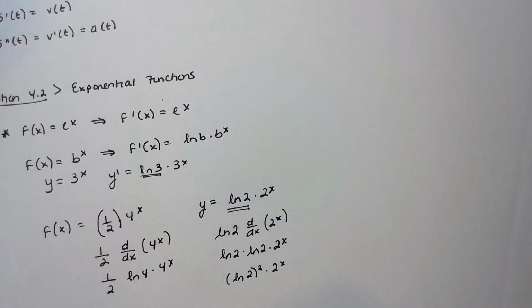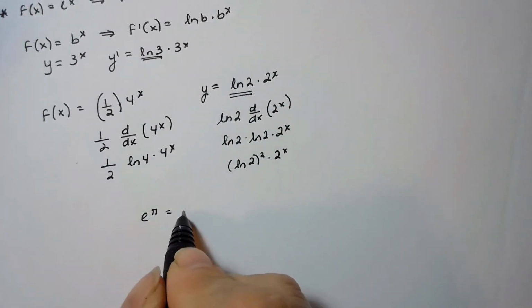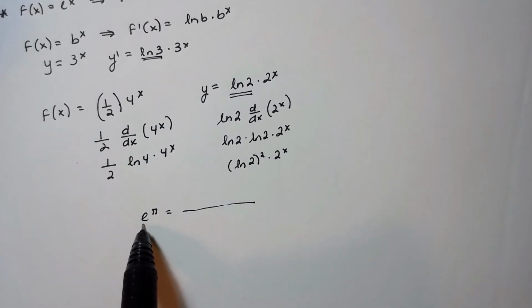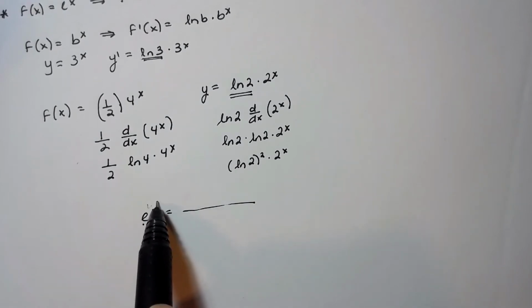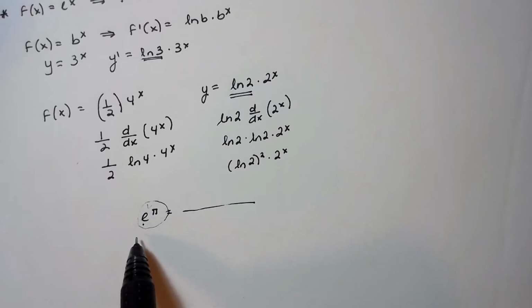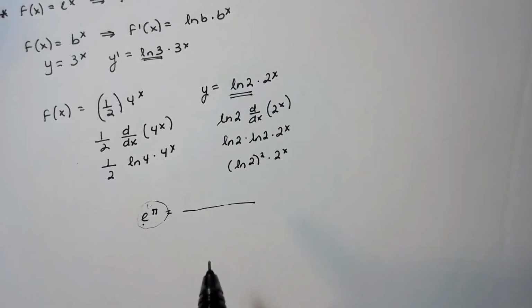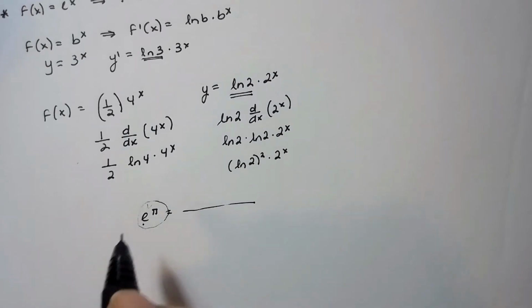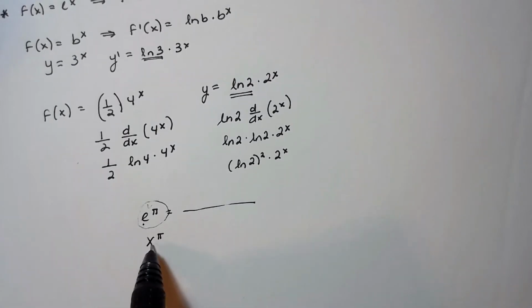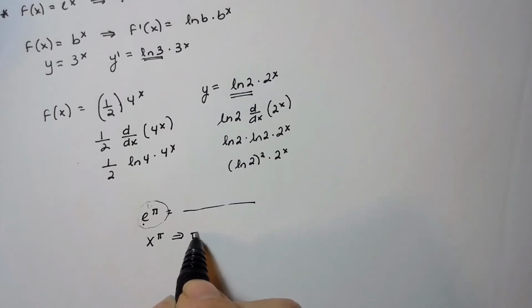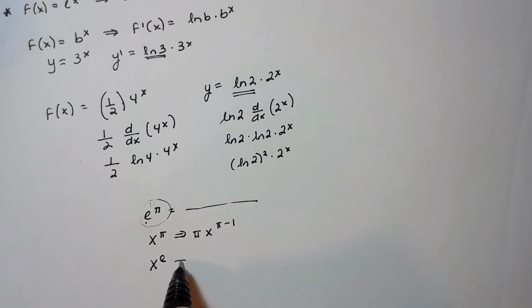And don't forget that things like e cubed, e squared, e to the pi, those are just numbers. E to the pi, if you put that in your calculator, you're going to get some number. This is not a variable, it's a number, okay? So this derivative is a constant, so it would be 0. Okay? Pi is a number. But if you have something like x to the pi, well, you have x now to a number, so now you're thinking power rule. So that derivative would be pi x to the pi minus 1. Okay? If you had x to the e, let's say, then your derivative would be e times x to the e minus 1.